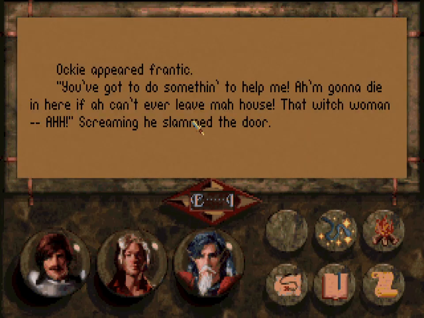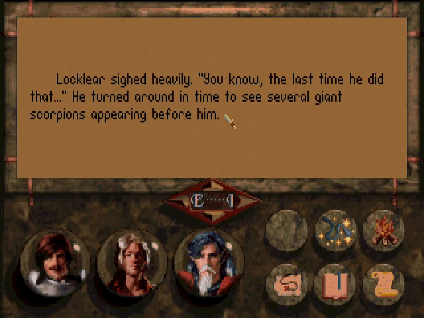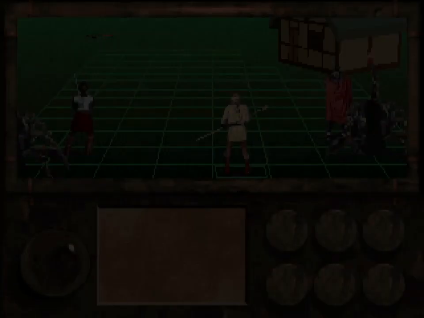Aki appeared frantic. You've got to do something to help me. I'm gonna die here if I can't leave my house. The witch woman. He screamed. Slammed the door. You know, the last time he did that, he turned around just in time to see several giant scorpions appear before them.